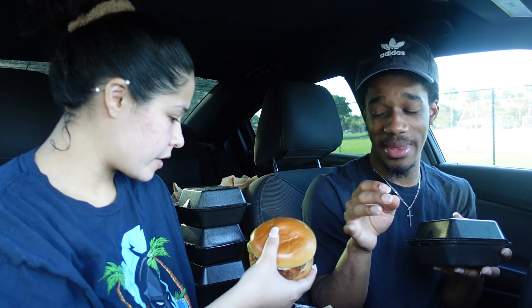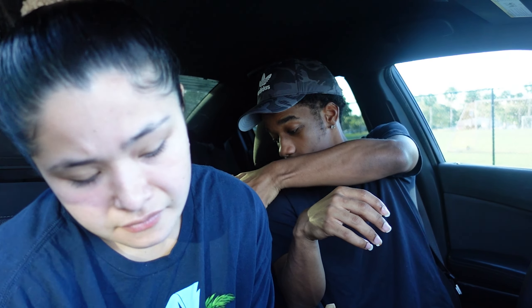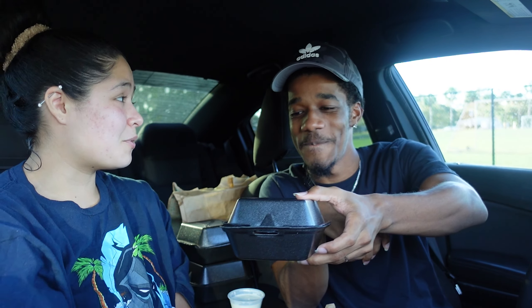It does smell good. It is good, I swear it's so good - like an eight, yeah. That one's actually good. That feels like a basic one. That barbecue one is good, I like the barbecue. That other one tastes like a plain chicken sandwich - yeah, this is like a plain one. It's good though. It's a little too salty. All right, three more sandwiches. I'm getting really full.